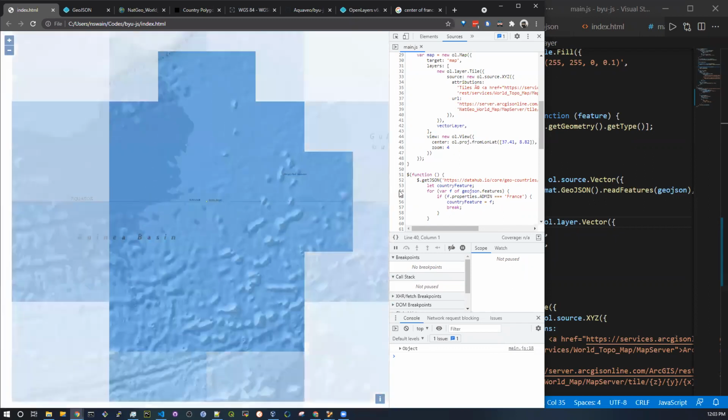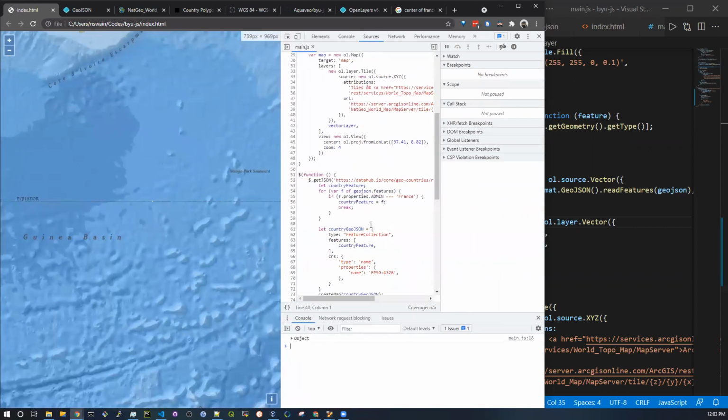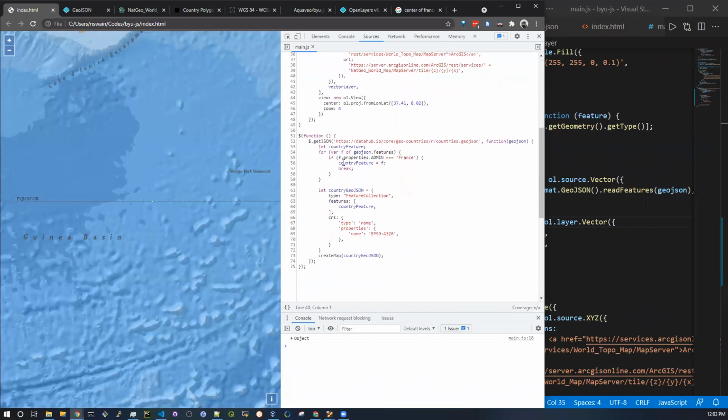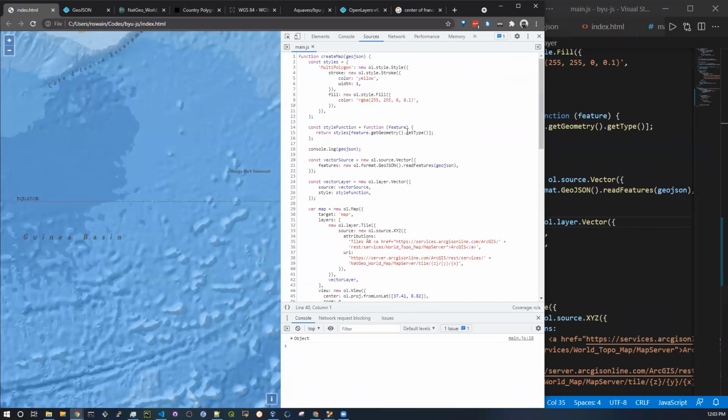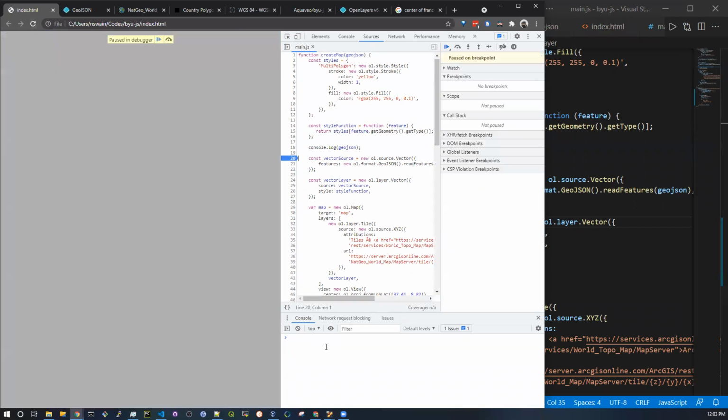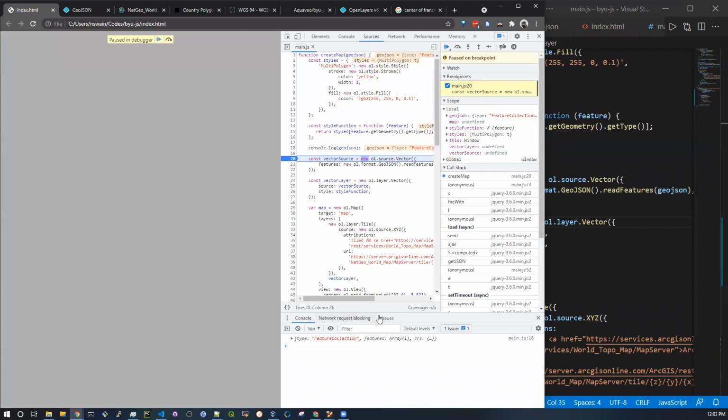So just to refresh everyone on where we're at, let me put a breakpoint in here, right here. We're actually console logging our GeoJSON, but let's just put a breakpoint here. So we're stopped there.